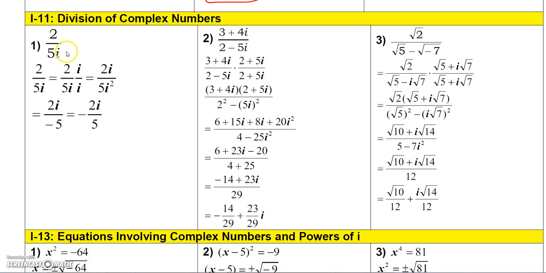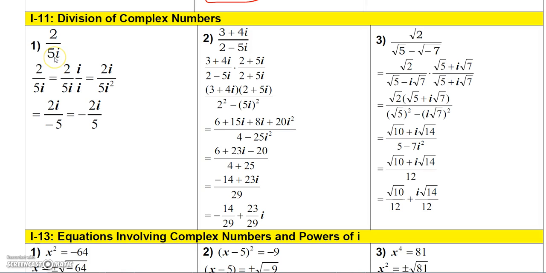In this section, we're going to cover division of complex numbers. And basically, when we say division, it's just something that you do when you have a complex number in the denominator. So here, notice I have a 5i in the denominator. Now, here I'm not going to actually multiply by the conjugate, but I will on the next two. But on this one, if the only term you have is the i term in the denominator, you can actually eliminate the i, because that's the purpose of division of complex numbers, is to eliminate the i from the denominator.